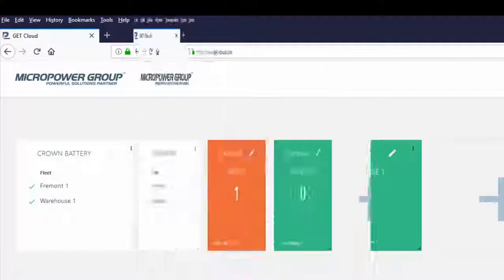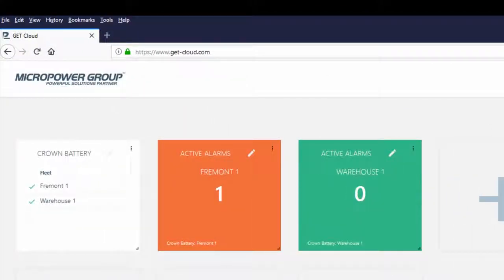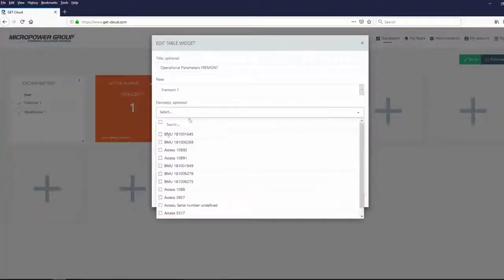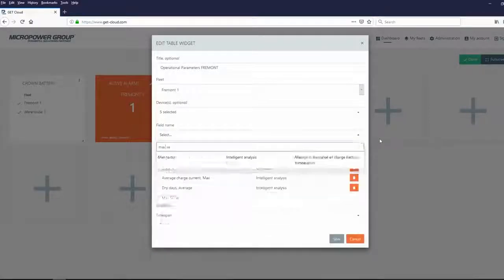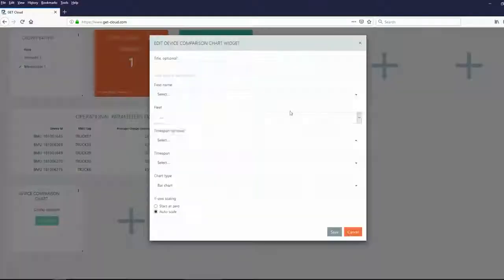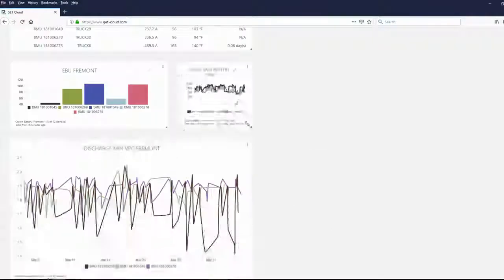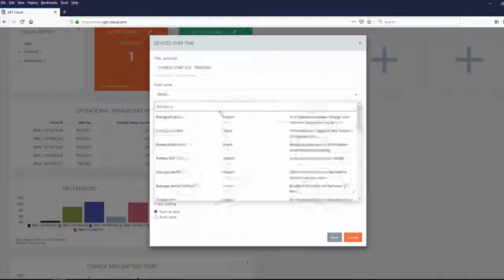You can see that in the first few seconds I've added the first 3 widgets to this dashboard. The one on the left tells me the fleet devices are communicating data back to Get Cloud, and the 2 on the right indicate whether I have any active alarms that need my immediate attention. Since this is a power meeting, I am going to speed things up here a bit so that we can get to the final result and you can see my fully configured dashboard. I will tell you this is step by step as I configured it, and in all it took me about 20 minutes to get the final result.